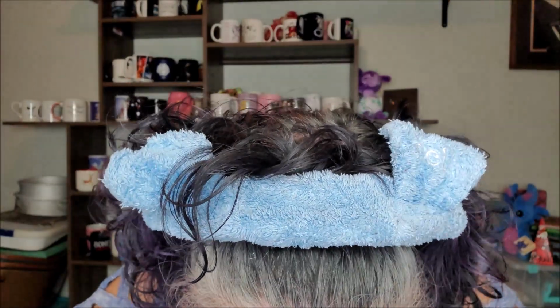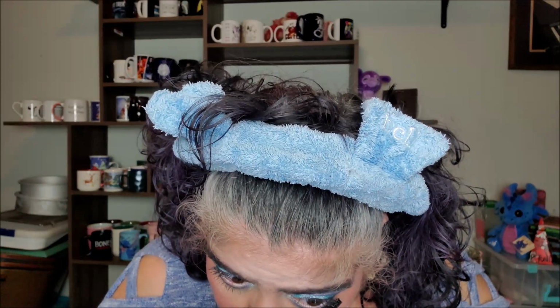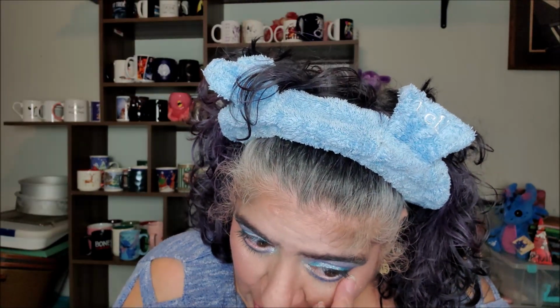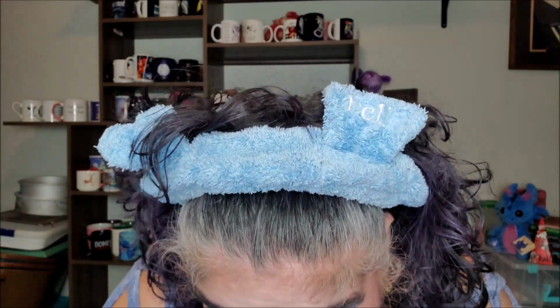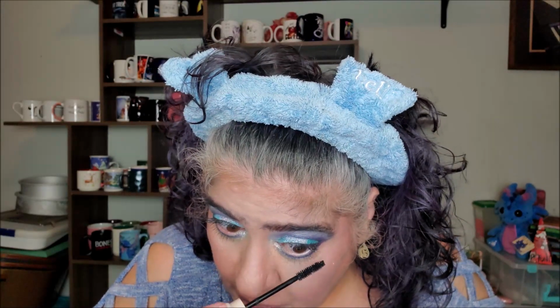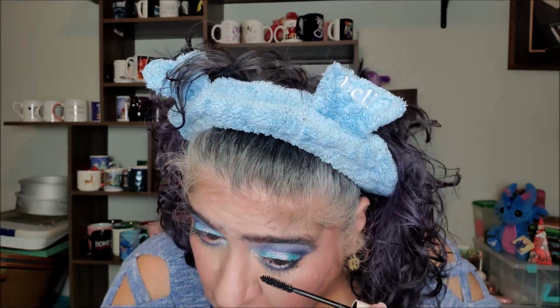I am not seeing it actually great much. I don't know about volume. I do see it giving me some length a little bit. Like I said, we are going to have to... Did I get my cheek? I got my cheek. Damn it. We're going to have to use more than one coat. It is covering really well. Like I said, I just don't see it quite doing much with the one coat. So let's try to get through these other coats.